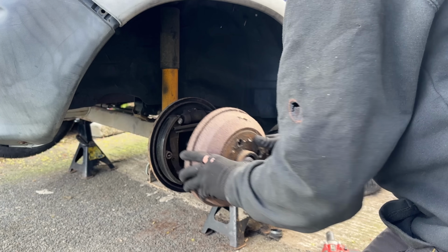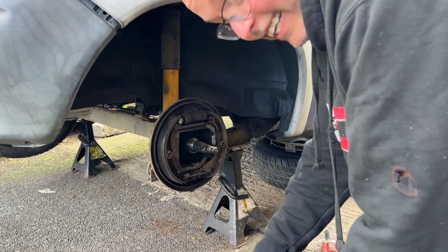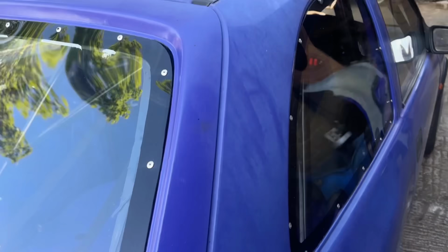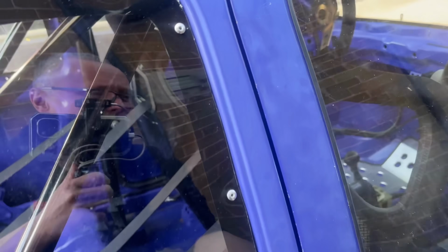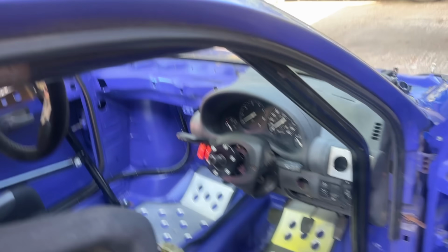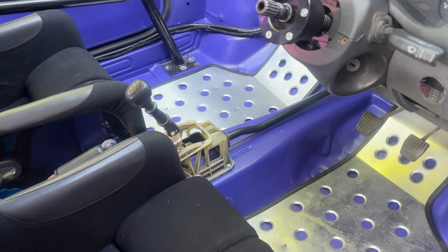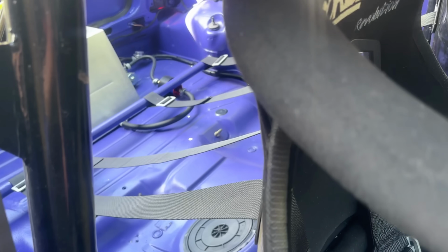We are done. Rear brake shoes all adjusted, repaired, that bleed nipple, 2 new cylinders, everything's been done on the rear end. We've got obviously all the new polycarb windows, steering wheel bosses on, all the wiring's done, floor mats are in, seats are in. It's looking fresh. Fuel lines are done.